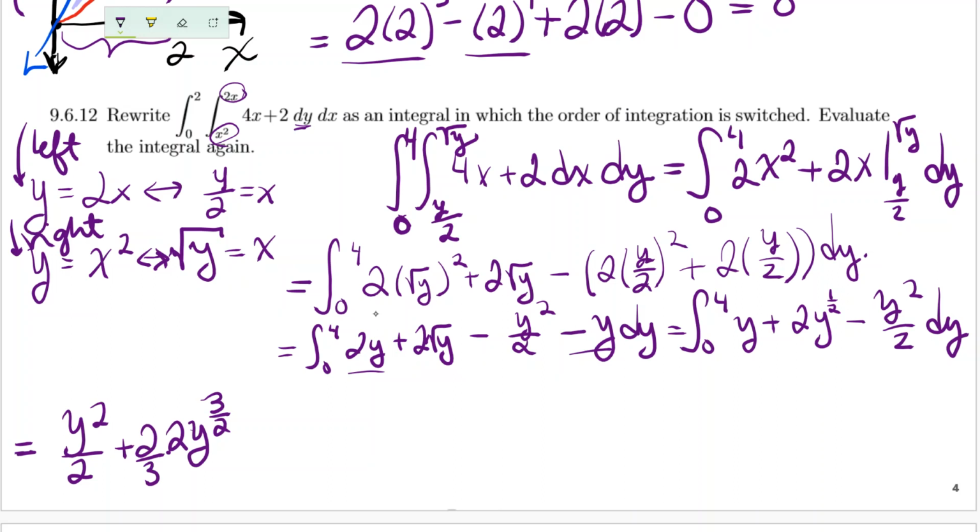So 2/3 times 2, that's going to end up 4/3. It'll be beautiful. Minus y cubed, and then divide by that power. Since there was already a 2 down there, when we add in that 3, we get a 6. Evaluated from 0 to 4. Now the beautiful part is 0, everybody's got a y, which means a bunch of nothings are going to happen. Beautimous. I just have to worry about that 4. So 4 squared over 2 plus 4/3. Hopefully you remember that's from the 2 times the 2.